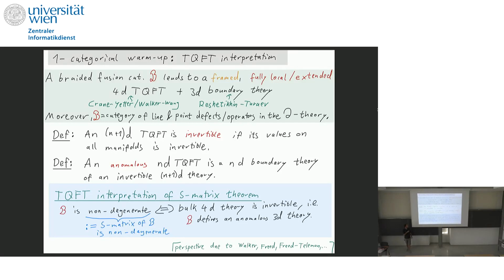So for a braided fusion category that is not non-degenerate, this 4D theory is not invertible, and there's more like an open-closed thing going on. You have a bulk theory and a boundary theory. The moment you make B non-degenerate, the bulk theory becomes invertible, and then the boundary theory behaves almost as if there were no bulk theory. You'll only see it if you look at, say, representations of mapping class groups, where you suddenly get a projective representation, which is twisted by this invertible 4D theory, which is still there. It's not gone. Okay, so that's the one categorical story, essentially.